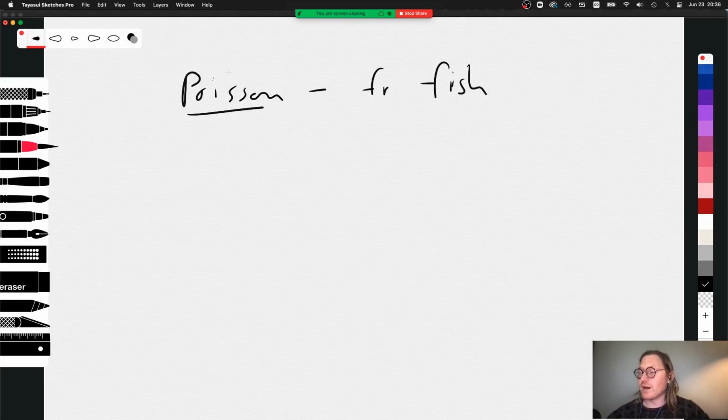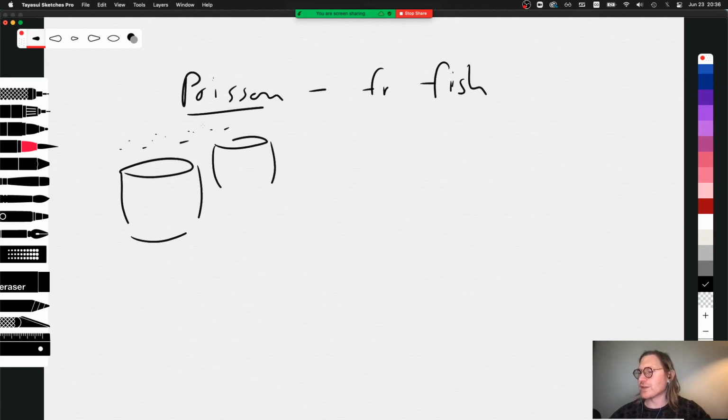And one of the ways that you can think about this is you have a bunch of barrels on a dock, right? Say there's a ton of barrels here. And on average, you expect there to be 10 fish in each barrel. So there's an average of 10 fish per barrel.